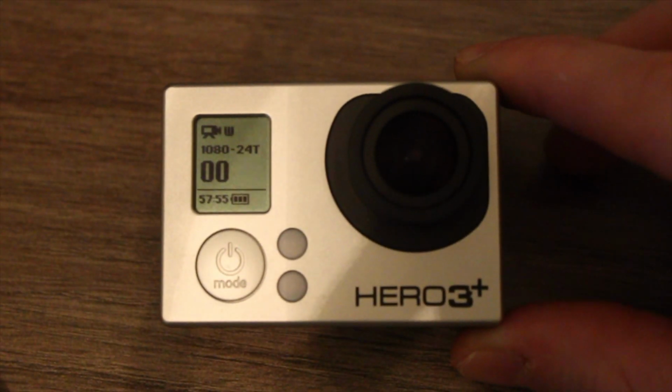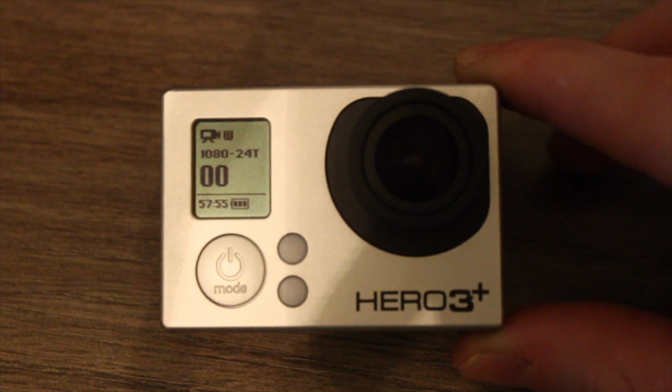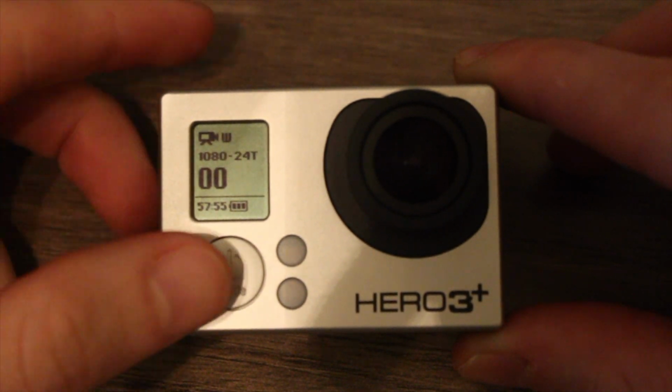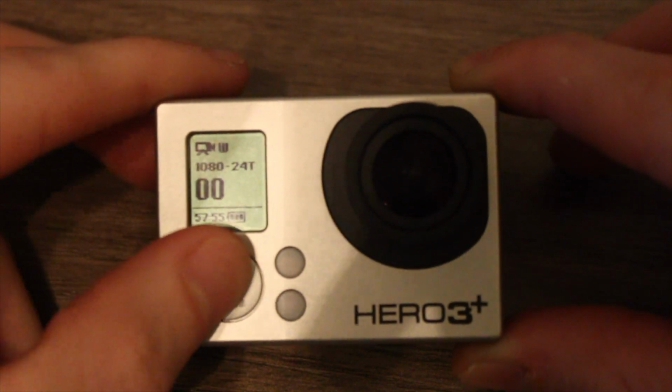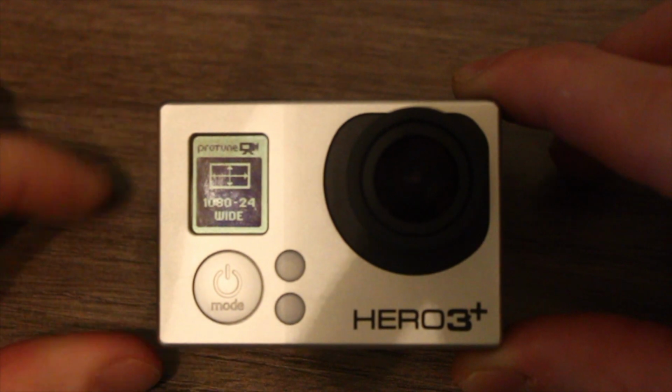Alright guys, let's get into it. This is a GoPro Hero 3 Plus Black Edition model. And if you're using a different GoPro, I think they're up to the Hero 6 now, what I'm going to be talking about today is pretty much the same. Let's go ahead and go into our menu. Go all the way over to the little arrow icon and select it.